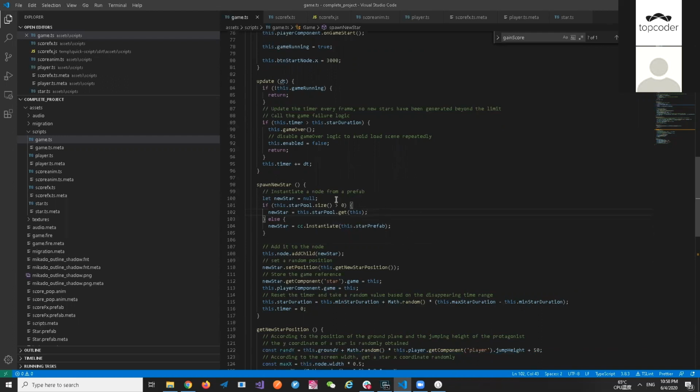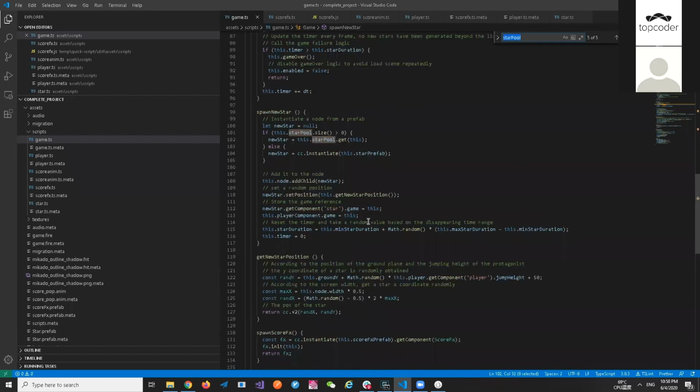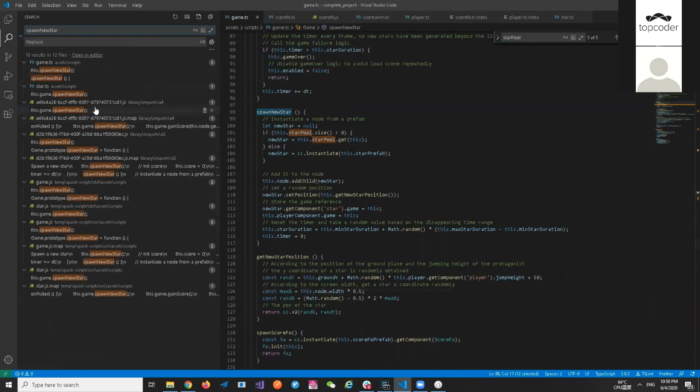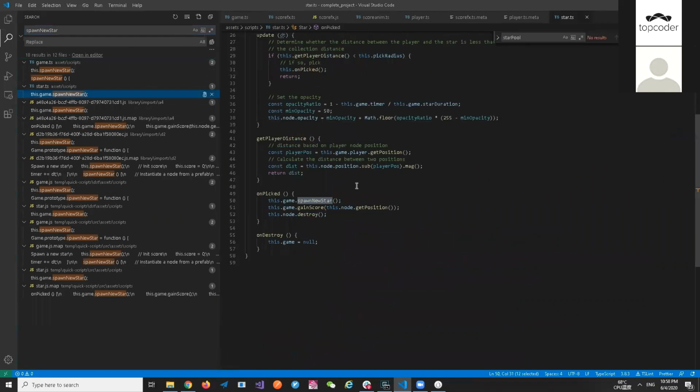But we need to put the prefab from the scene into the pool. So when should we put it? There you see, when the star is picked, you will spawn a new star.